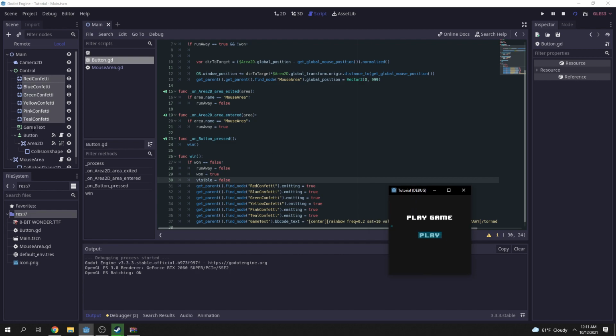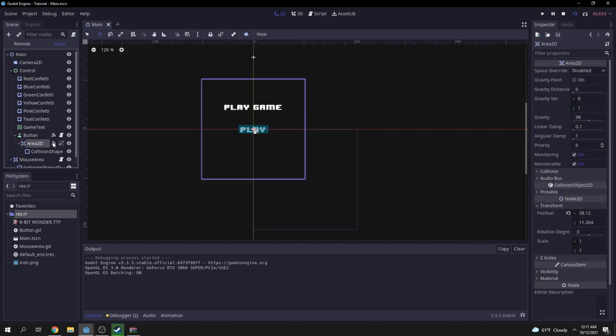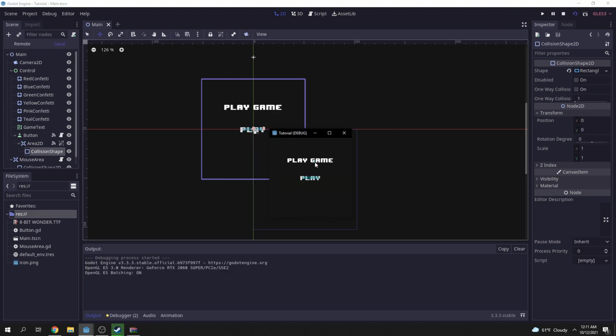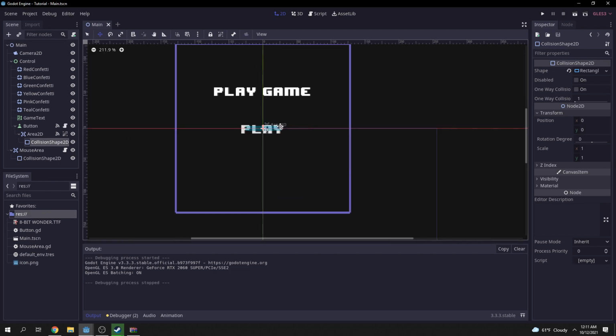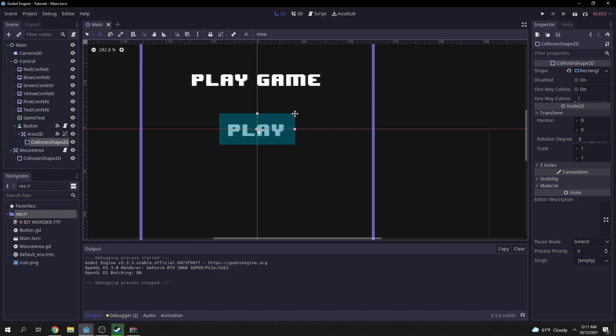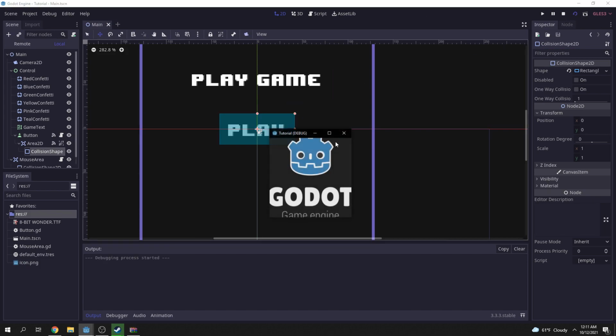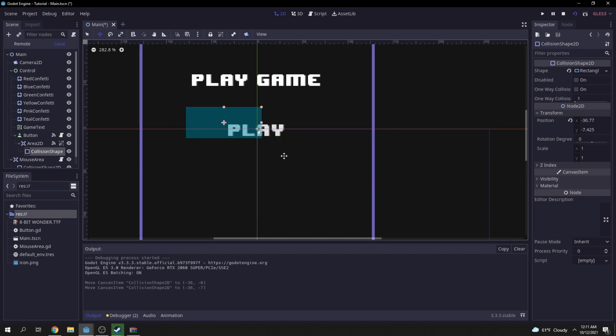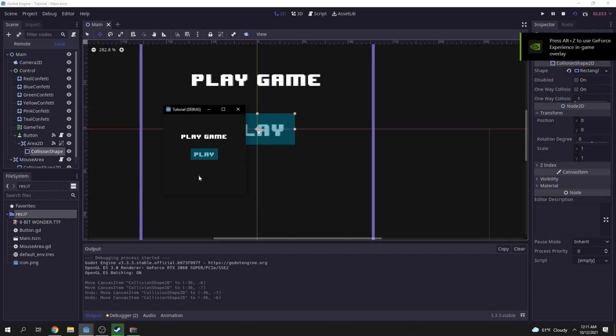As you can tell, it works pretty well. So just for debug, I'm going to make it a little bit smaller so it's easier to press. And there we go. Now, if you think it's too easy, what you can do is just expand this a little bit, and then it'll make it a lot harder for the player to press it, as the game will move it a lot sooner.